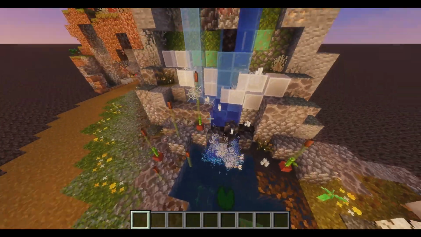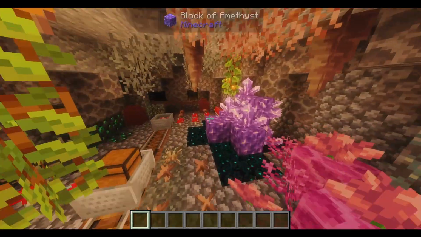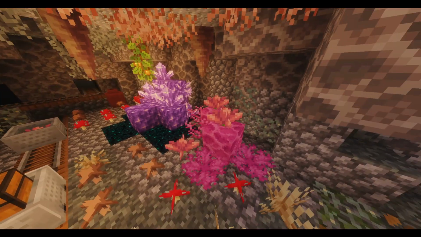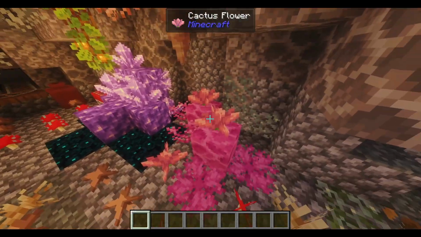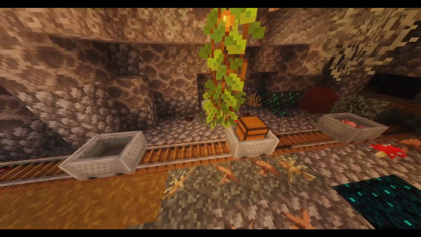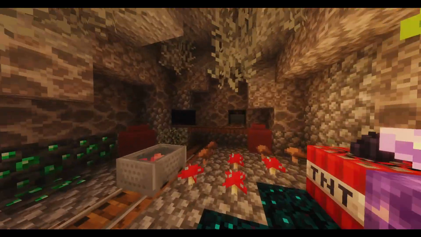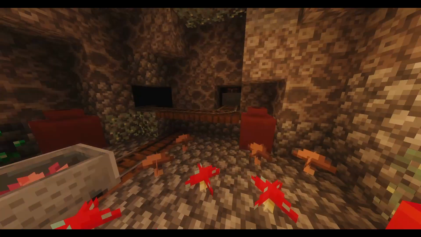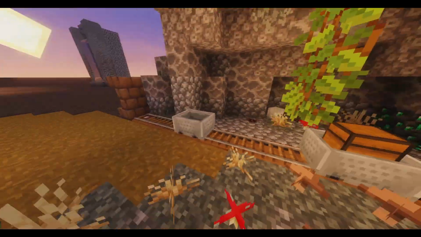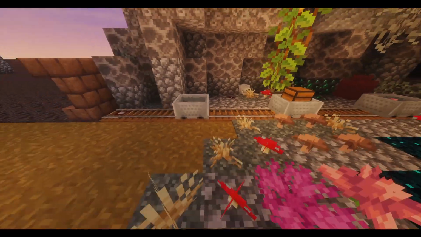But yeah, and then as you come into here, into this small cave portion I built, I put together the cactus flowers with the amethyst buds. You just make this little mine shaft in here. I have all these plants on the top, and this minecart rail that's incredibly loud. And I just thought it made a really dynamic build.